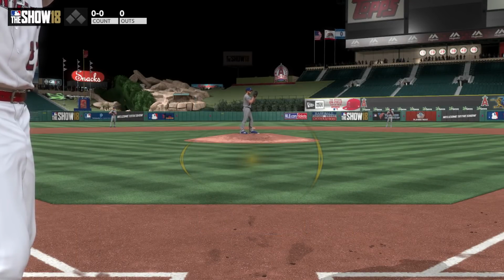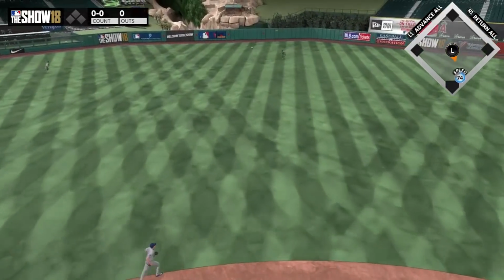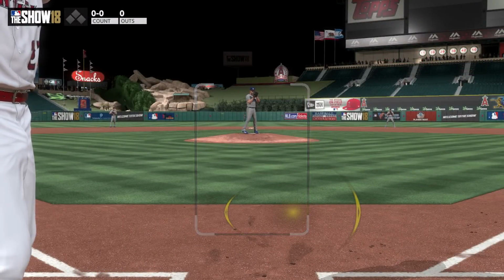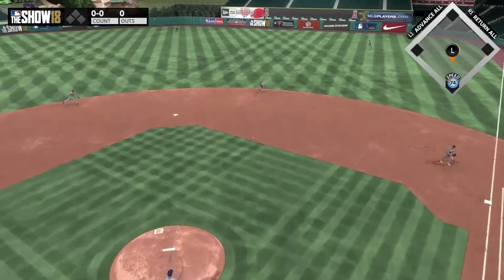There are occasions in the game where you can be successful if you square it up and you're early on it. Every now and then, if it's a power hitter, they can pull it out. But for the most part, like that last pitch, I should have been just late on it, or a little bit later on it, so I could go the other way.